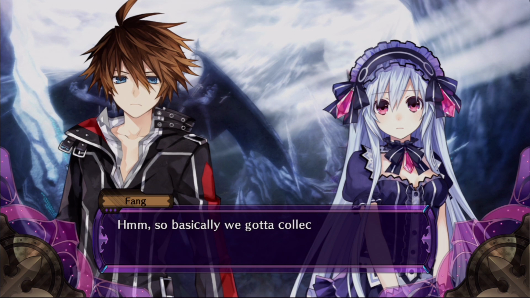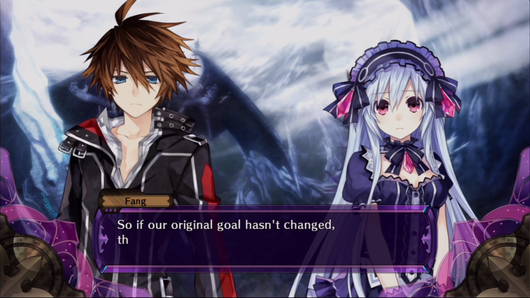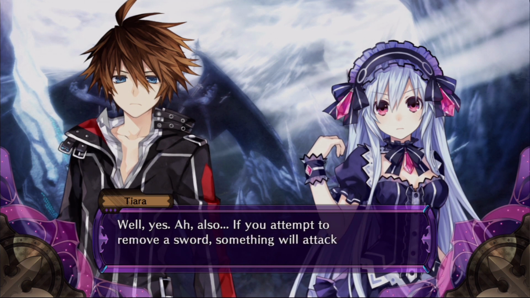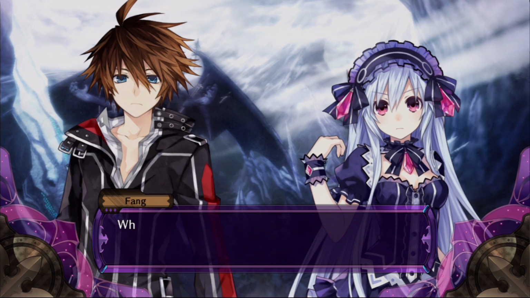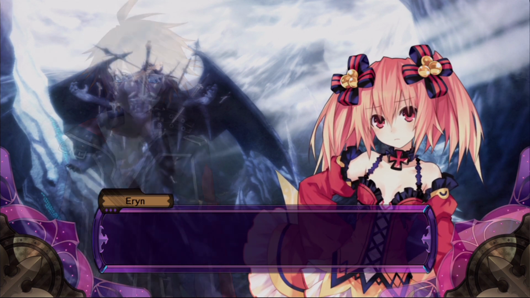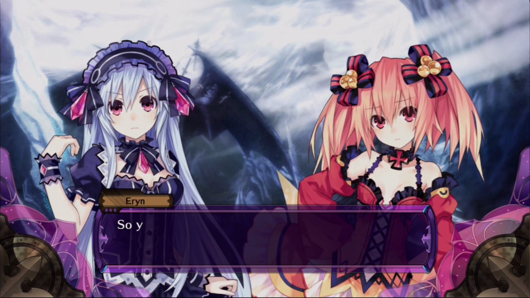Food. So basically we gotta collect furies so we can use the fairies inside of them to release the seal, right? So if our original goal hasn't changed, then who cares? Exactly. At least our lazy character is right about that. Well, yes. Also, if you attempt to remove a sword, something will attack you, so please be careful. What do you mean, something? It's probably some kind of defense mechanism that protects the seal. Boss fight? That's right. It can be quite difficult to handle. Please be careful when you pull out the swords.